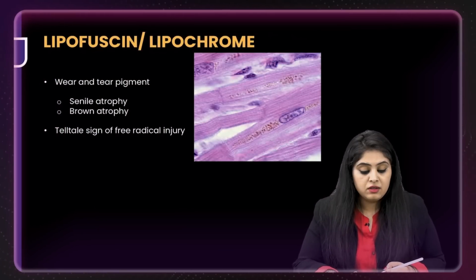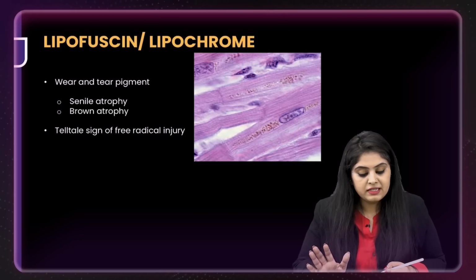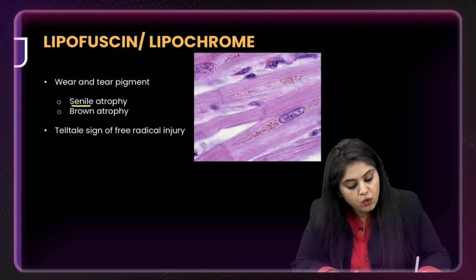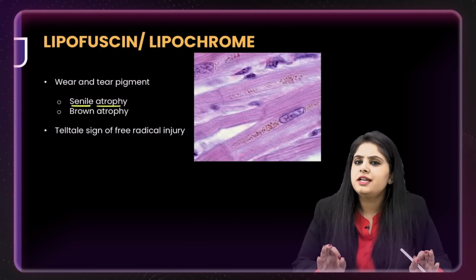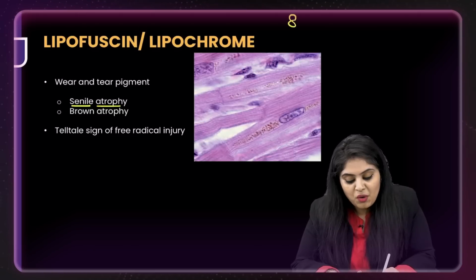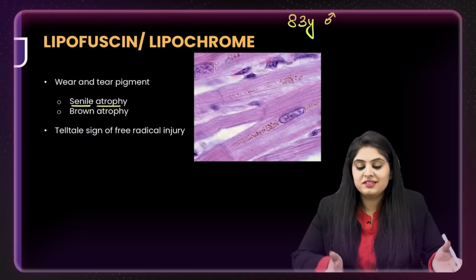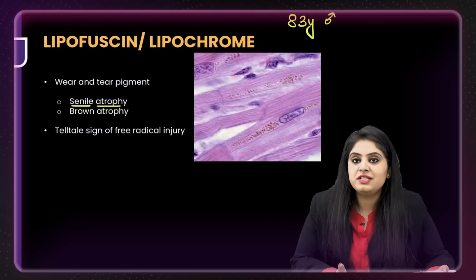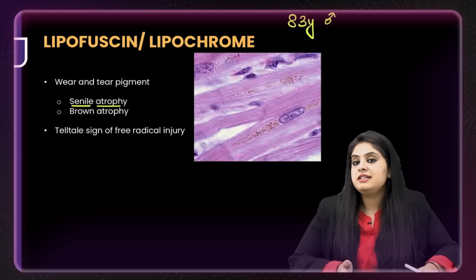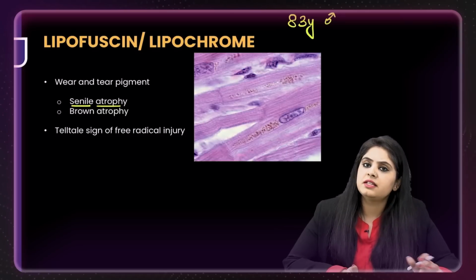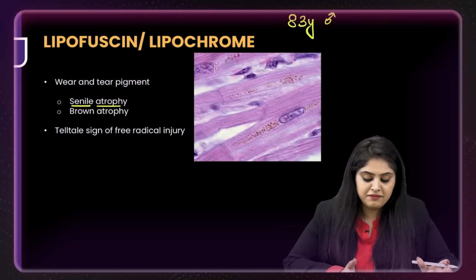Remember, I call it the old age pigment. It is the old age pigment because you will always see a question with an 83-year-old man, and I don't know what their obsession is. Why is it never changed to 85 or 90 or 75? Their favorite age is the 83-year-old man. He will have no major ailment.